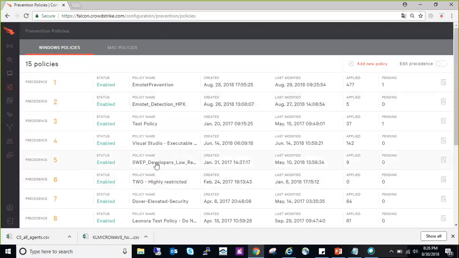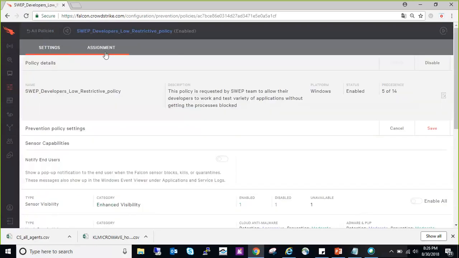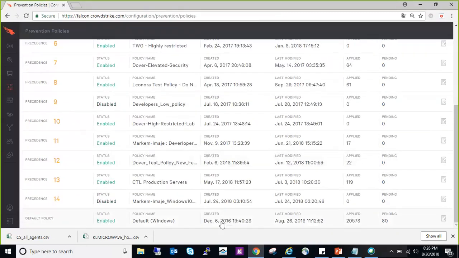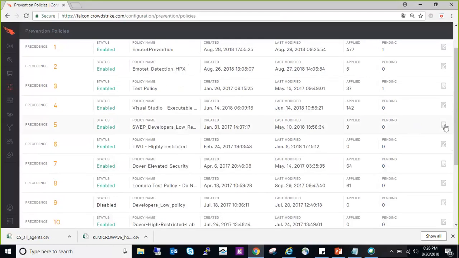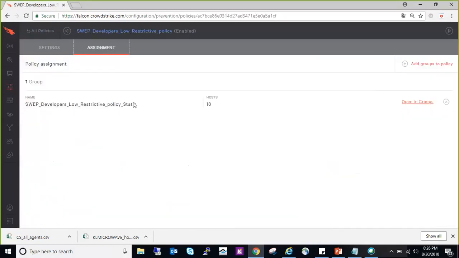And what I would do now is I want to assign only those developers' machines. Okay, out of maybe 200, only 20 are developers' machines. So I would not touch the default, I will just keep it as it is. Now the new policy that I've created, I will just assign those 20 machines to this policy.